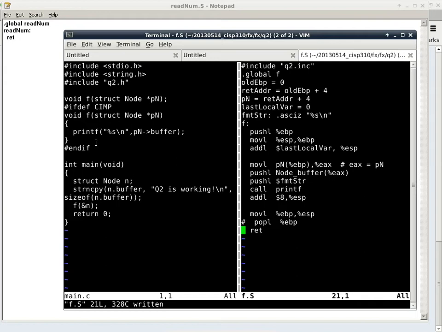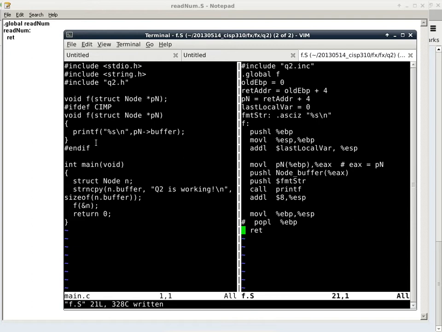Okay, so the question now is this invocation of the subroutine going to crash, or can I make my way back to the caller and mess up the caller in the process? What do you think? It's going to mess up the caller. No, it's going to crash right here. Exactly, the return address is going to be incorrect.